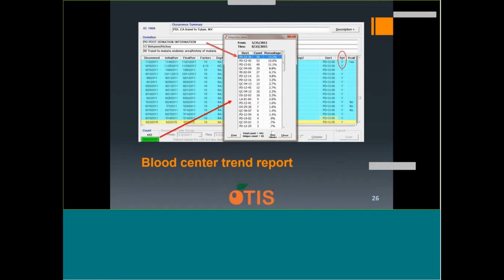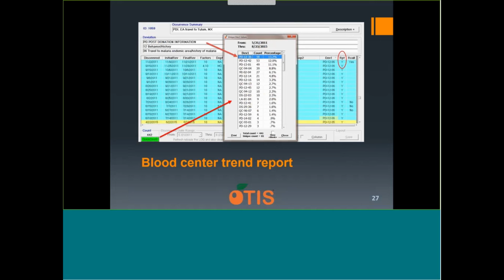The third is an example from, say, a donor. You'd often see this in a donor center, whether it be a hospital donor center or a freestanding community donor center. If you follow the top arrow, you see it's PD 1236. Any of us that have done FDA reports know that PD means post-donation information.